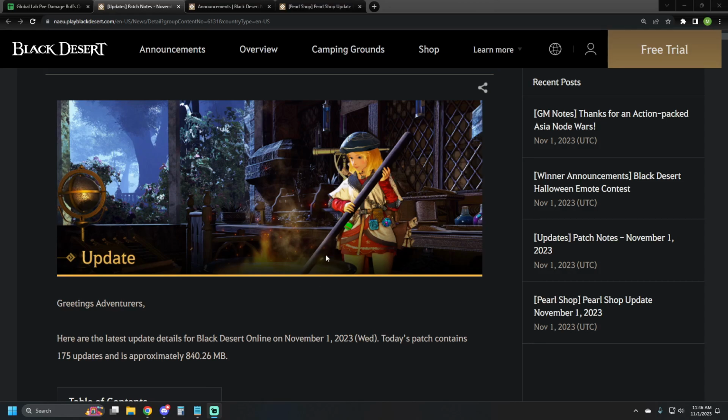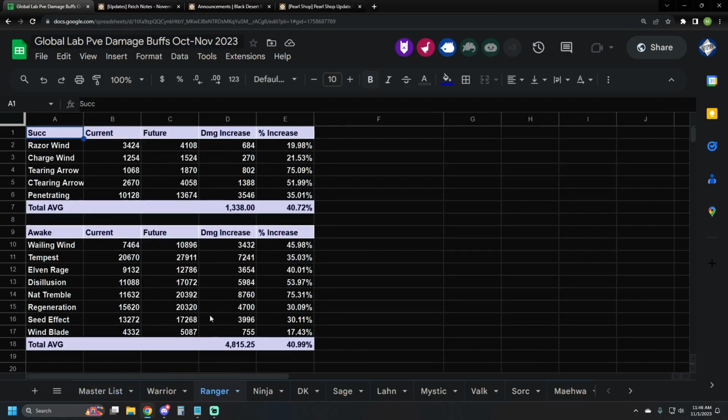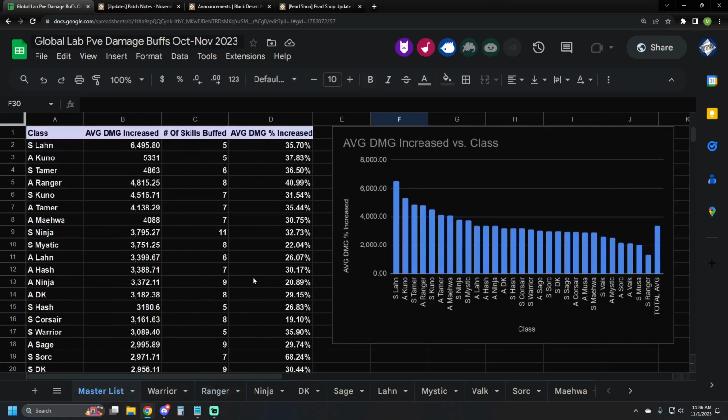Something else, if you didn't catch the video I did last Friday after the second round of these damage buffs was applied, I did make a video on the Global Lab buffs, and then I have a spreadsheet for that as well. I'll link that video and the spreadsheet if you want to check it out. The video goes over what you're looking at, although in the last week, obviously, this spreadsheet has continued to go through different iterations as I develop it more. But you can see the chart.